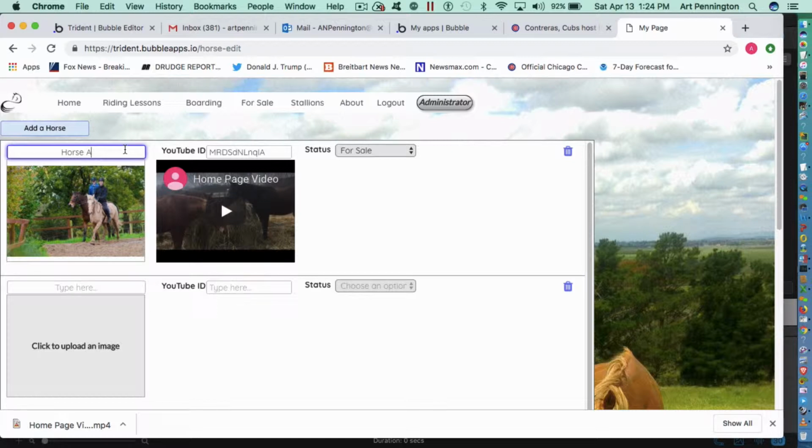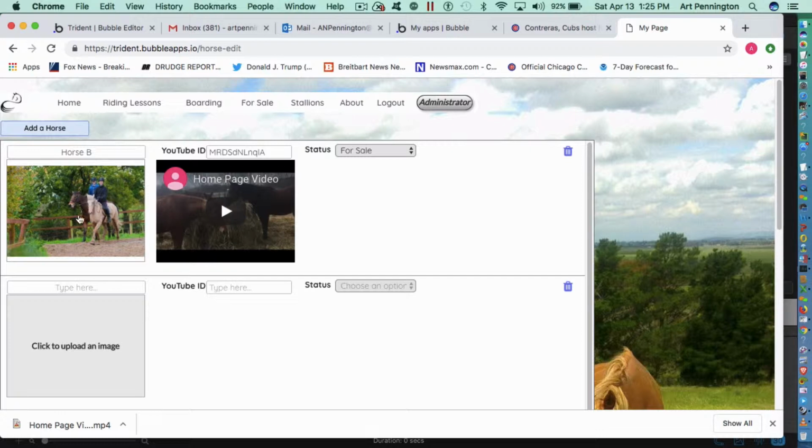And this is a record that's currently in the database now, and it's displaying the value that's in the database, like horse A. We could change it to horse B, and it updates it immediately in the database. It's what they call a hot link to the data itself. So as soon as we tab out of that, you'll notice that little blue line that goes across. It actually updated that field in the database to say horse B now instead of horse A.